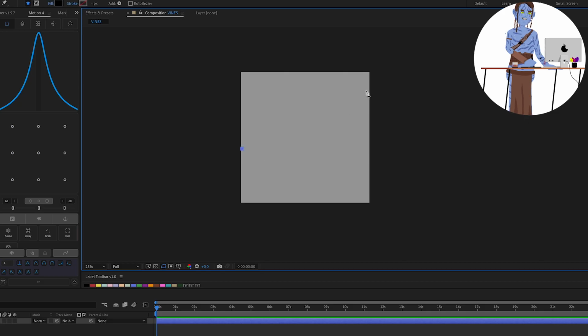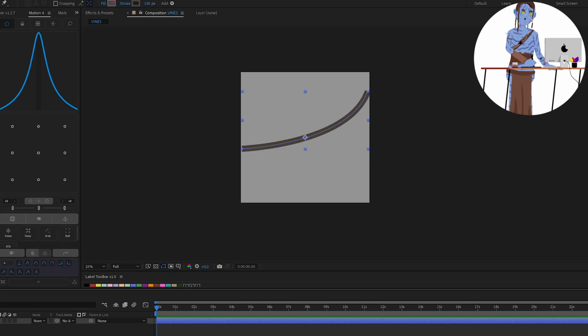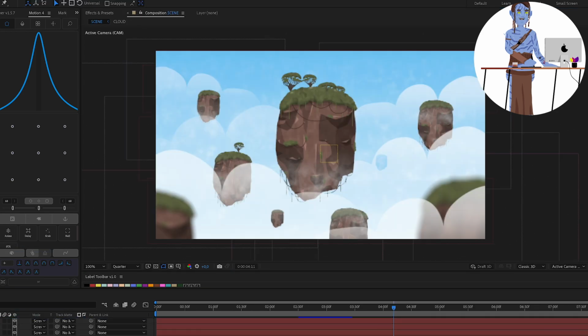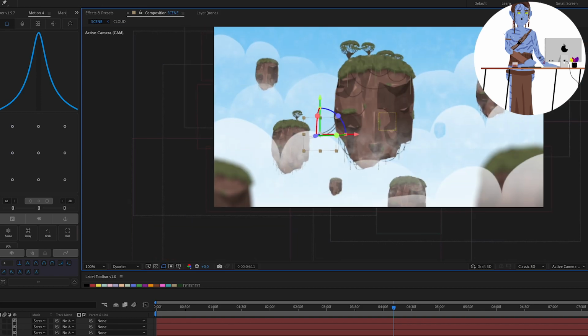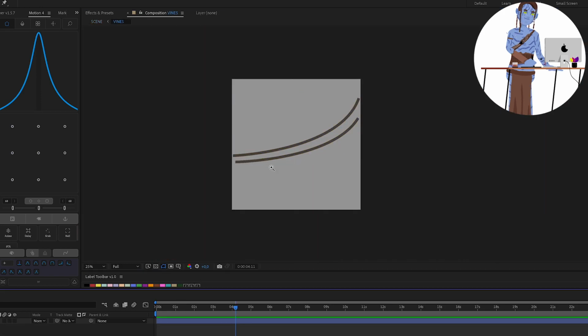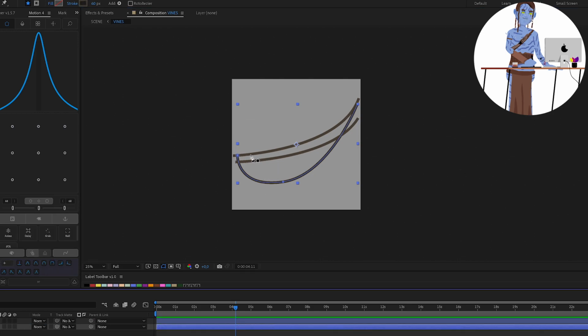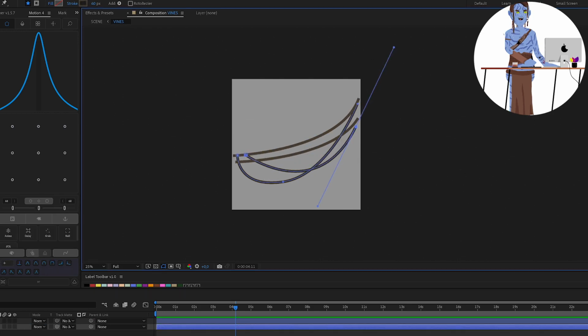Now I'm creating a separate composition for the big vines. They're going to be connecting two of the rocks together. So the two ones sort of in the middle here, those two are going to be having a little bit of a bridge created with these vines connecting them together. And I'm just doing this in a separate composition to be able to focus on the design process alone, where I have just my branches or my vines at first in the brownish color.